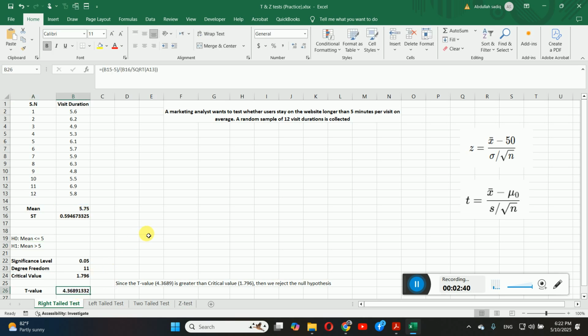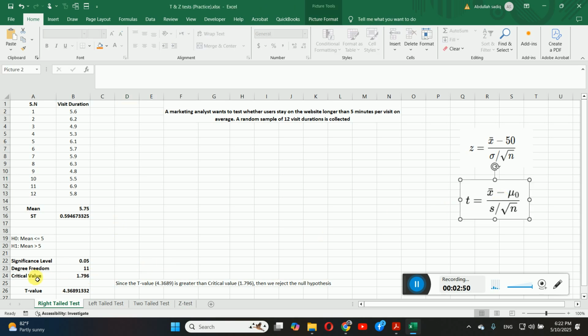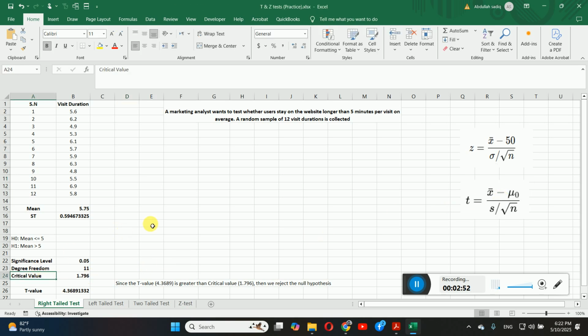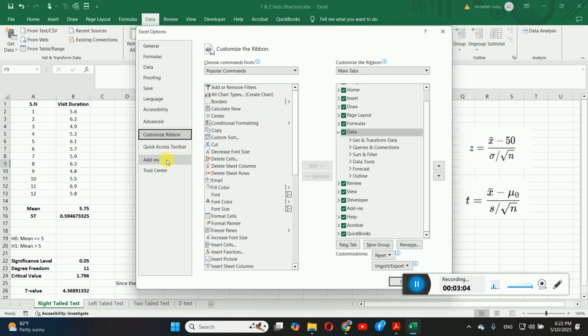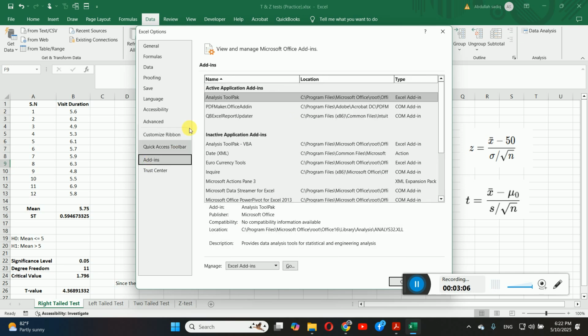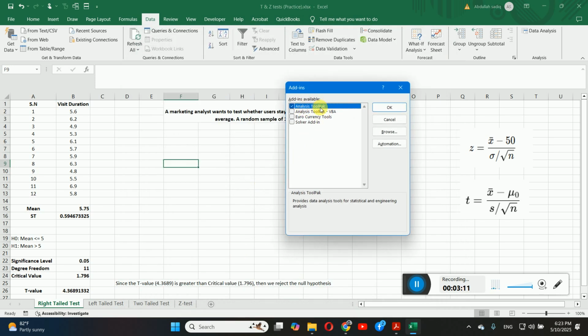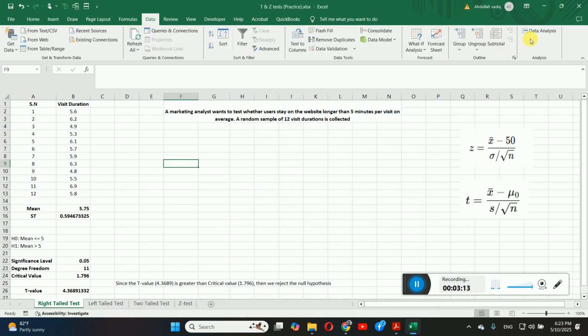And how to do it in Excel? Do we have any function in Excel? Yes, we have a way in Excel. If you do not use this function in all this process to find the critical value and degree of freedom, we have a simple and easy way in Excel, okay? Just click on Data here and we have Data Analysis. And if you do not see Data Analysis here, just right click here and click on Customize Ribbon. Within the add-ins, we have the Analysis ToolPak, just click on Go, and after that the Analysis ToolPak. Click on this and it will appear here, dear students.